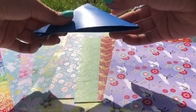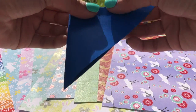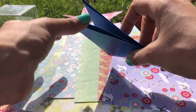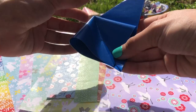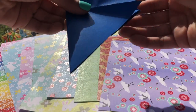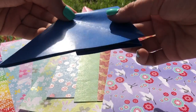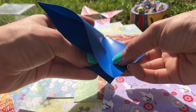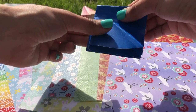Now, at this step, if you look at your triangle, there's an open end and a closed end. What you're gonna wanna do is take your open end here. There's two flaps here. You're gonna take one of them and fold it like that until you make a square. See? Your folded lines should help and give you a bit of a guideline. So there's already a crease here. So all we have to do is open this up. Make sure the crease stays here folded. And turn that into a square.